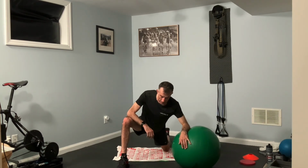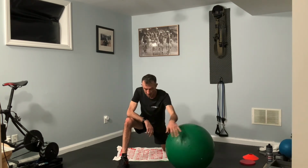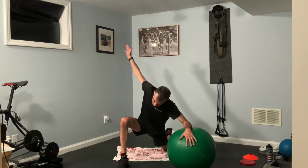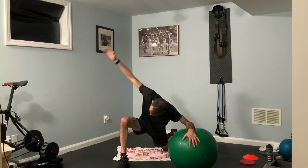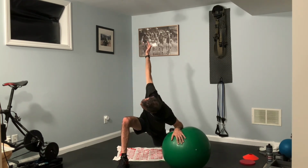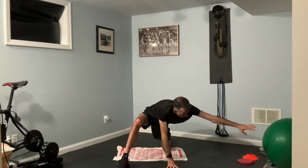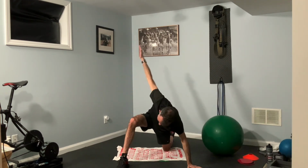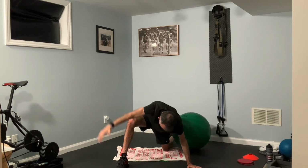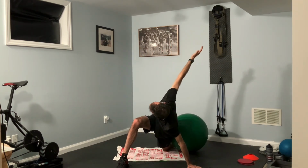you can maybe lean on, like if you've got a chair or a stool that you're comfortable leaning on rather than having that wrist bearing all that weight, that's okay. So I'm going to just kind of demonstrate that here. And so I've got my forearm on the ball, or I'm just resting my elbow. We're going to reach up, great. And then we're going to reach down and through. And then up. And down. Great. 2 more. And up. And down. And last one. And down.